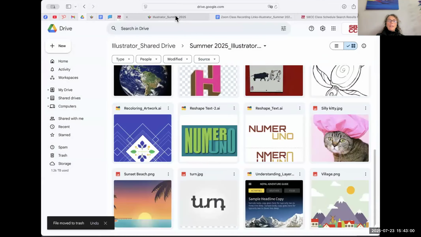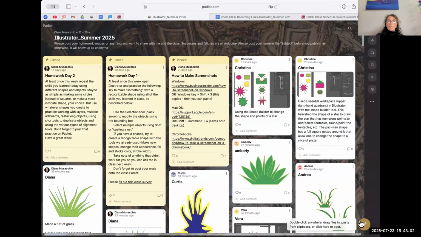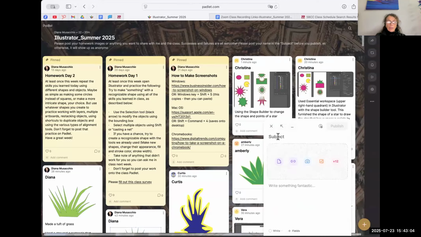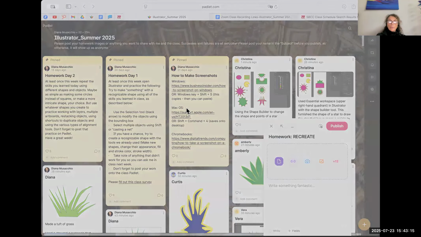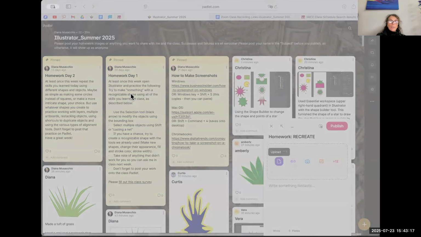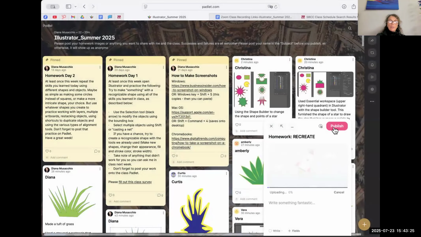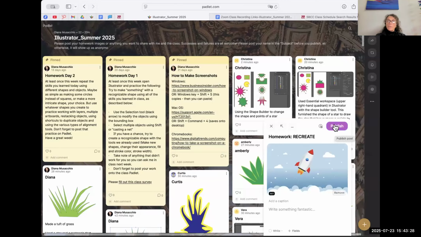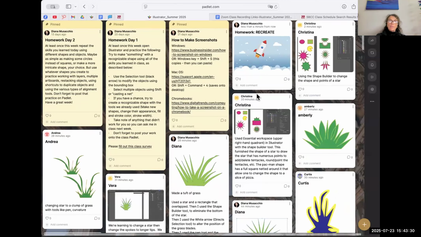So in the Padlet right now, I'm going to upload homework, recreate, and then I'm going to post these guys. I have one more here, rocket, that if you haven't done the rocket, that one is a cool one to recreate. But I think a lot of you have done that one. So I'm going to publish the rocket.